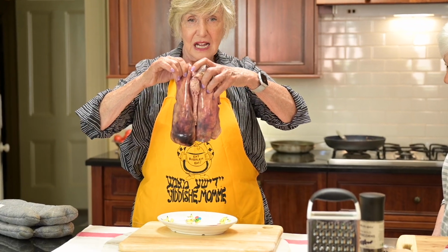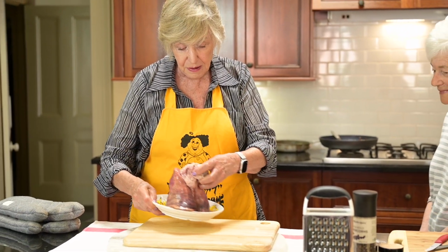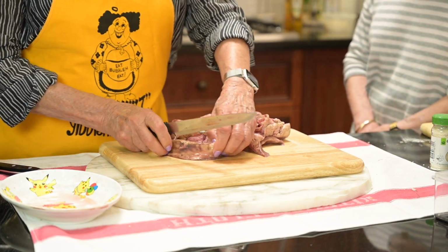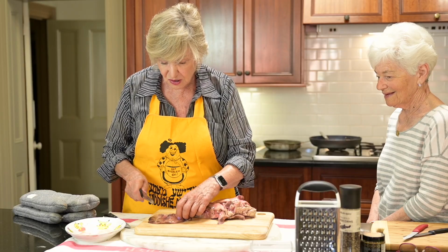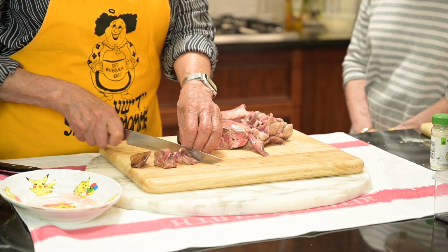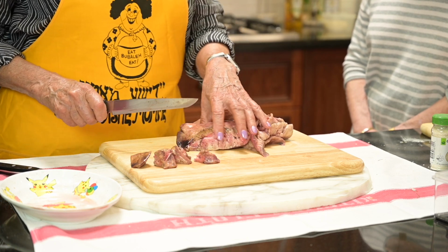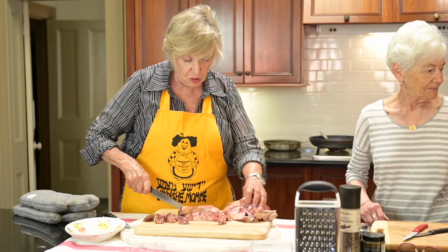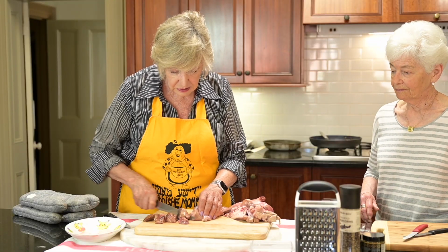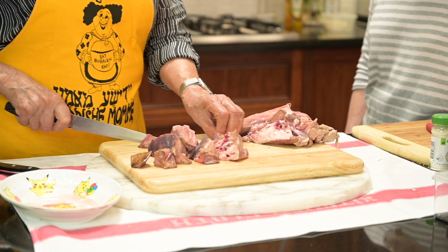That's what they look like when they come out of the animal. This is a lamb, and we are going to cut them up. I'm going to cut it up into small pieces, so you know, it has all these sacks in it. You don't have to look at it if you don't want to. But we're just going to cut it up, and then it's all going to go into the grinder with the onions, with some parsley.